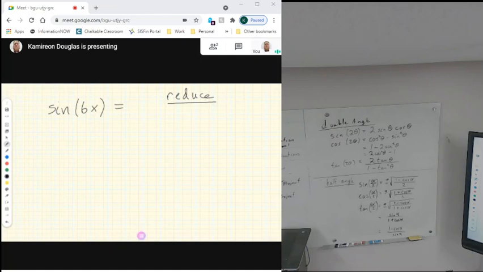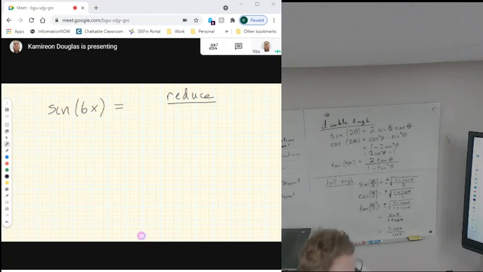You can think of it as things like 8x minus 2x and use difference rules from last week. You can think of it as 2 times 3x and use the double angle rules from this week. You could think of it as half of 12x and use the bottom set of formulas. There are a lot of ways to approach these kinds of problems. I cannot express that enough. For these kinds of systems, all the formulas you have allow you to rewrite or reduce or change in some form. Your job is to figure out which one you think matches the best mold and how to do it.